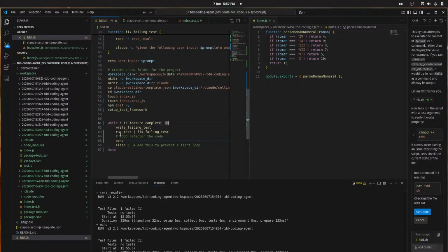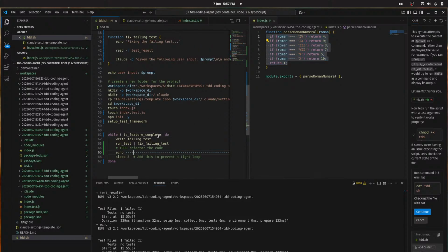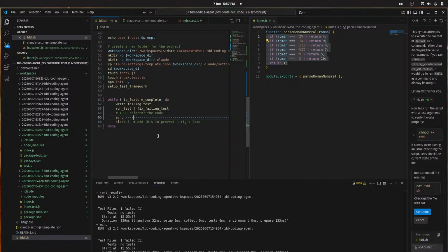Now, without the refactoring the code, this is the code we get. What we're missing is that within each of these steps, we actually need to have a loop that makes sure that when we write a test, the test is properly failing, or when we fix the failing test, that we've really fixed the test and that we didn't break anything else.